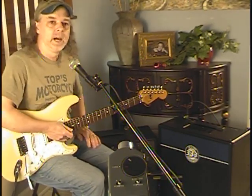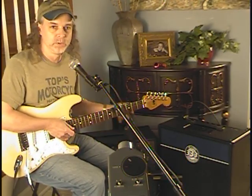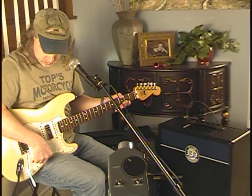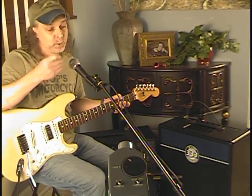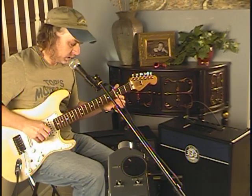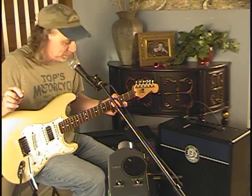I know the WGS line pretty well, and I had already suspected that the Retro 30 was going to be just the prescription for this amp, and on these clean tones it certainly is. That was between the bridge and the neck pickup. Let's go to bridge and middle, and neck and middle. That's the stock speaker — and I've got to tell you, if I didn't know any better, if I didn't have anything to compare it to, that would be okay.